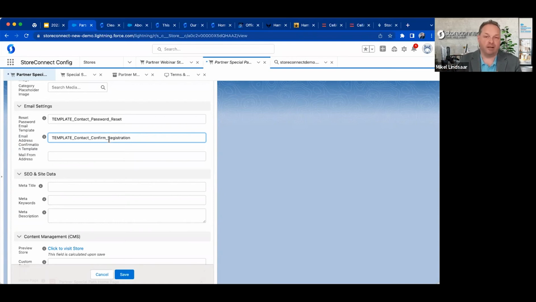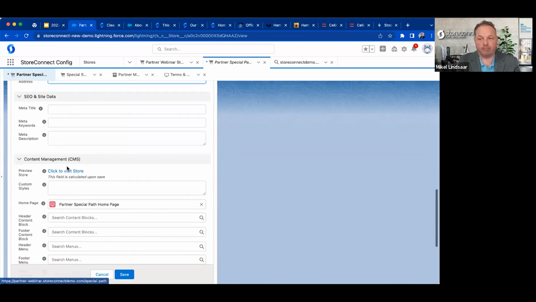So we allow you to set that on a per store basis. The mail from address is the address that all the outbound transactional emails come from for this store. So again, you might want different email addresses per store. That's available right there. This needs to be set to an organization-wide email address, which you can Google on how to do, and it's also on our help website on how to do it.